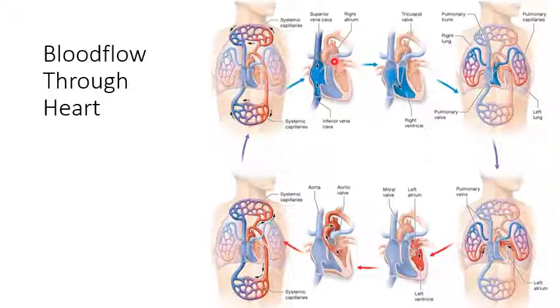pulmonary arteries. Then it would travel on to the lungs and return to the heart. It will return to the heart into the left atrium through the pulmonary veins, the left and right pulmonary veins. Then from the left atrium, it'll travel into the left ventricle, passing through the bicuspid or mitral valve. From there, it will pass through the aortic semilunar valve into the aorta, and then onto the rest of the body and the vessels in the systemic circuit.